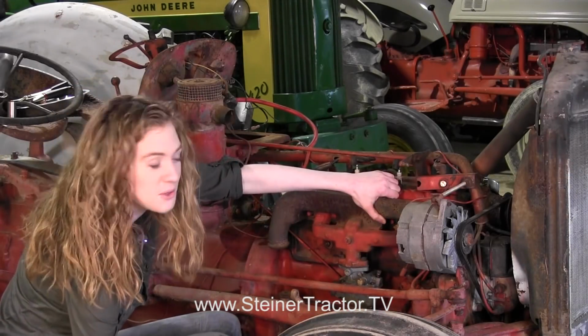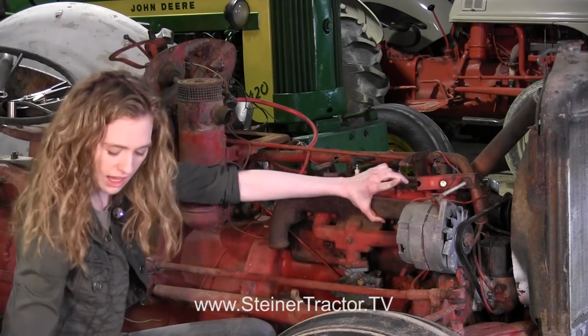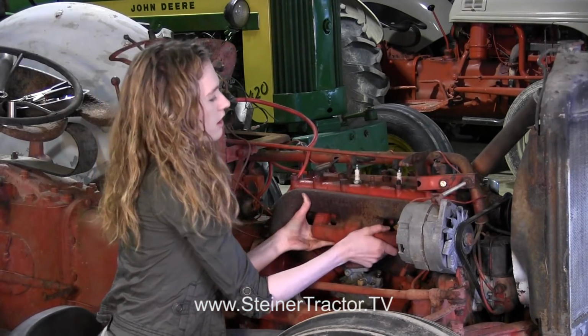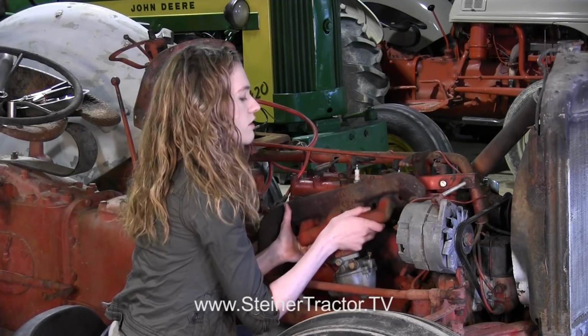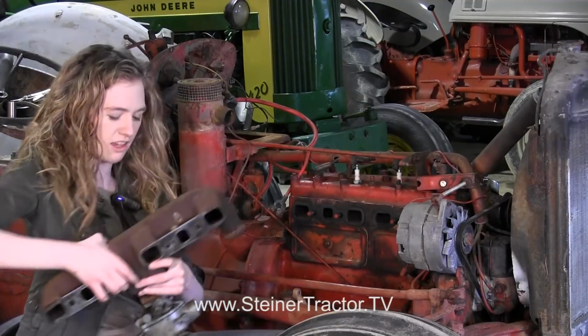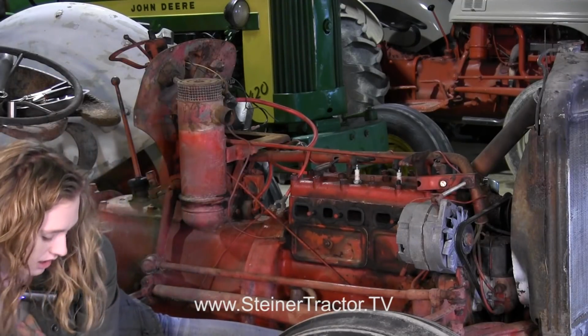Taking off my manifold here. Now, you do notice that I have my exhaust muffler here unclamped so that this can just come right off. And also notice that the carburetor is still on the bottom of our manifold. There's no reason to take that apart there.